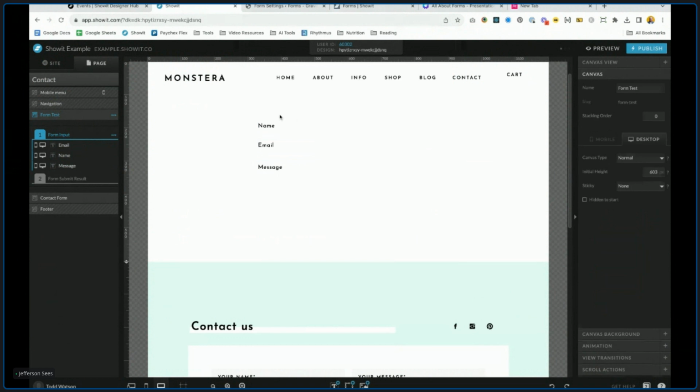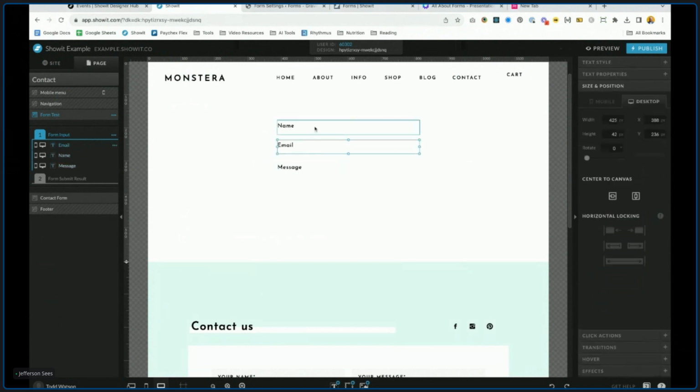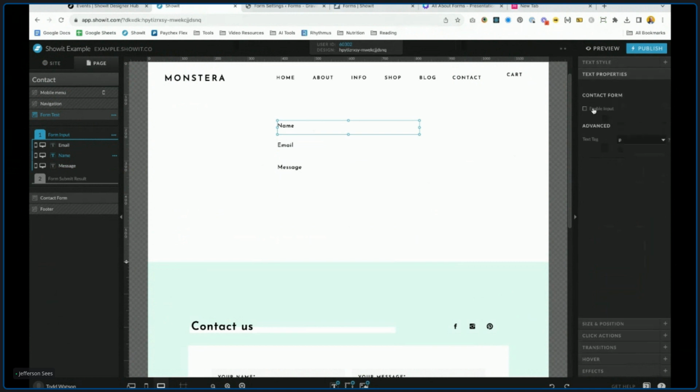So how do I get these to all act like input fields? Well, I go over to text properties, and I click this and under contact form, enable input. And then you have the option of required, in subject, and then reply to, and then also label.